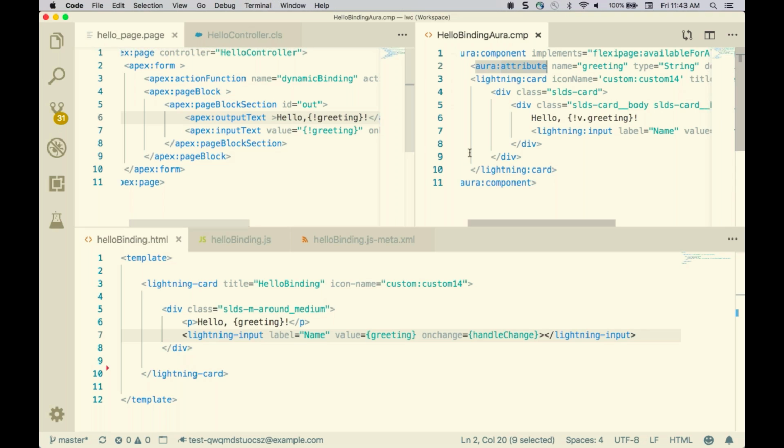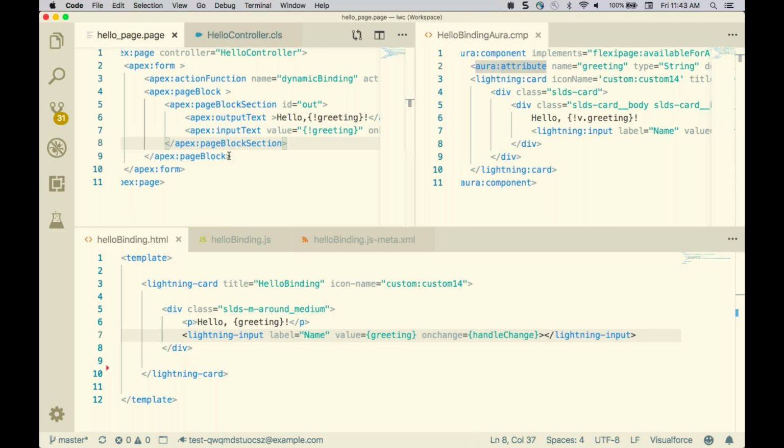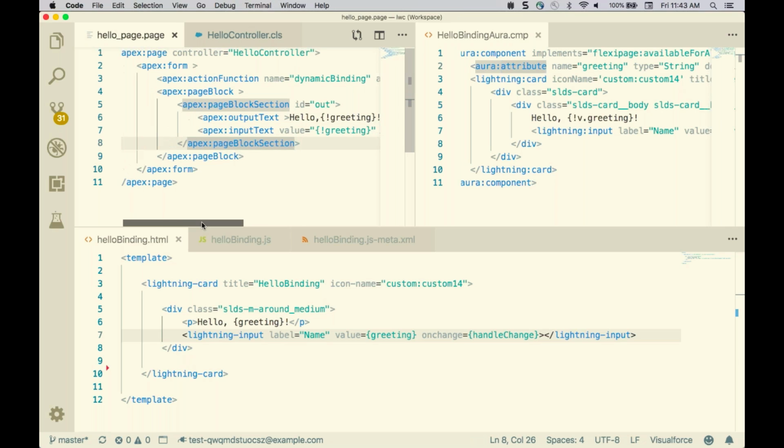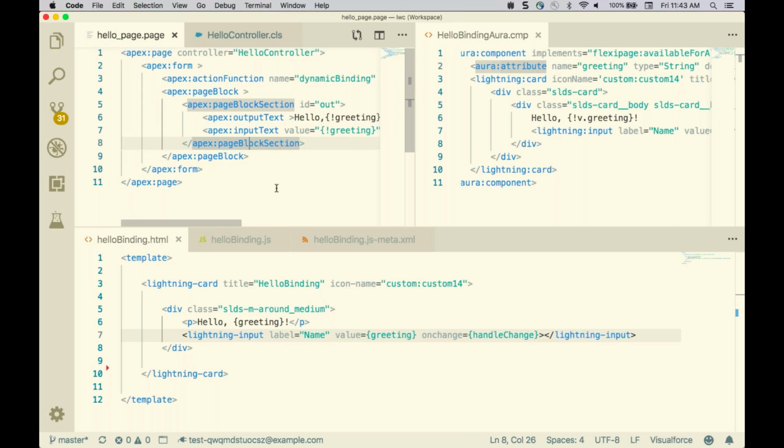Yeah, and if you compare it again with the Visualforce page, you can implement the same thing in a Visualforce page using some additional concepts, basically because in a Visualforce page the fields or the text or input there are not reactive by nature. So you'll have to do it by yourself, maybe by implementing a controller on the back end and so on. So here I use the action function.